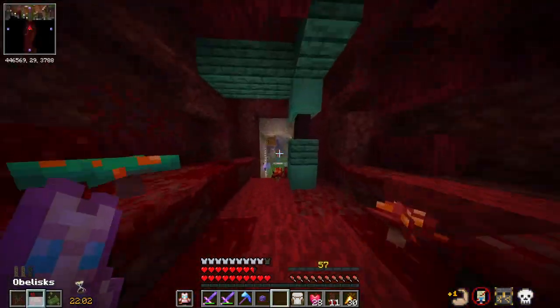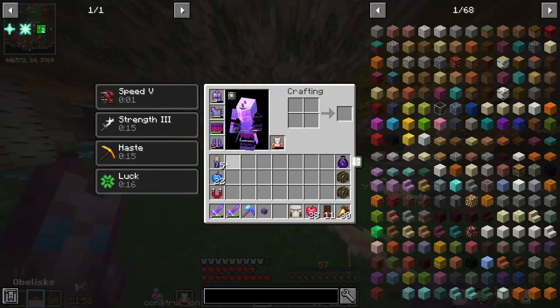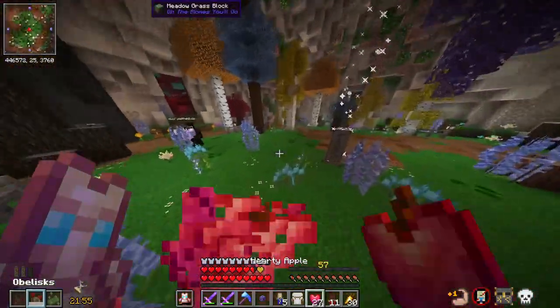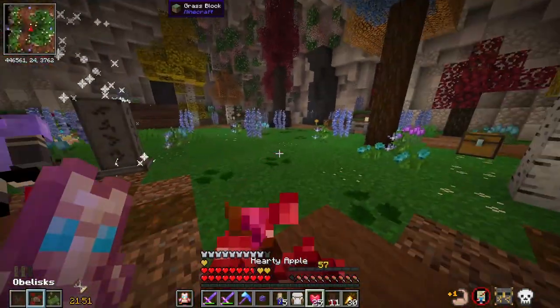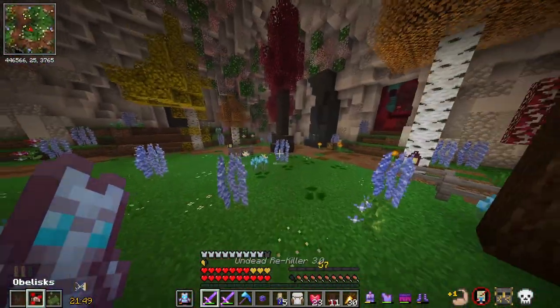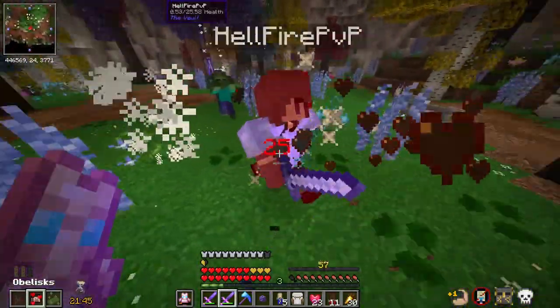I see one. I see one. Equip. Healing is probably what I'll be needing the most. Power bar. Heat. Eat hearty apple. You guys are not gonna be fun. Okay. I may need to get rid of you guys. That's gonna be a problem.